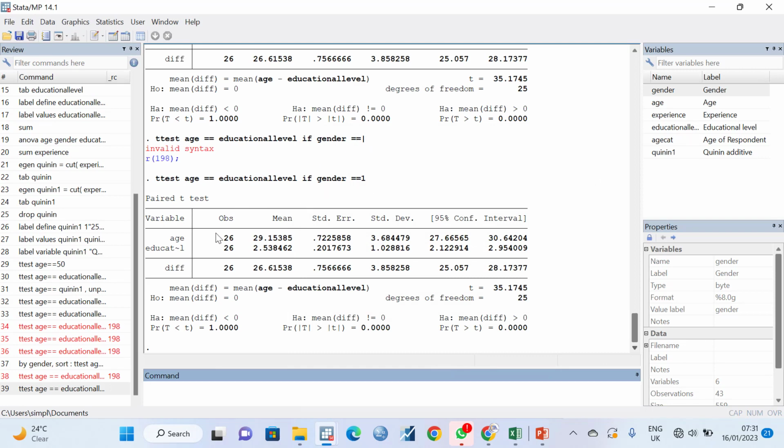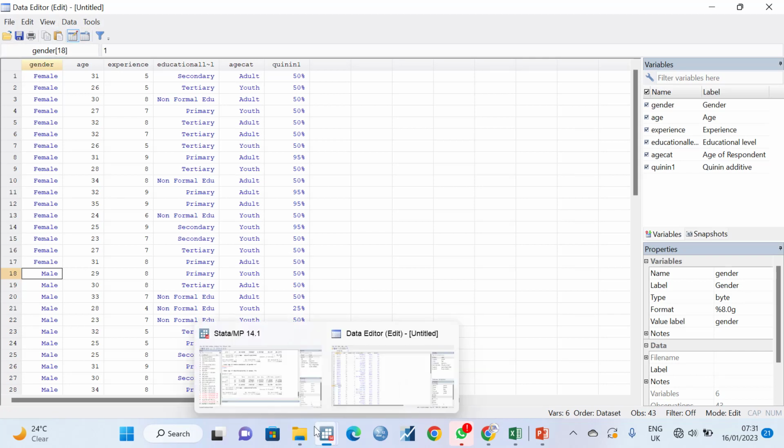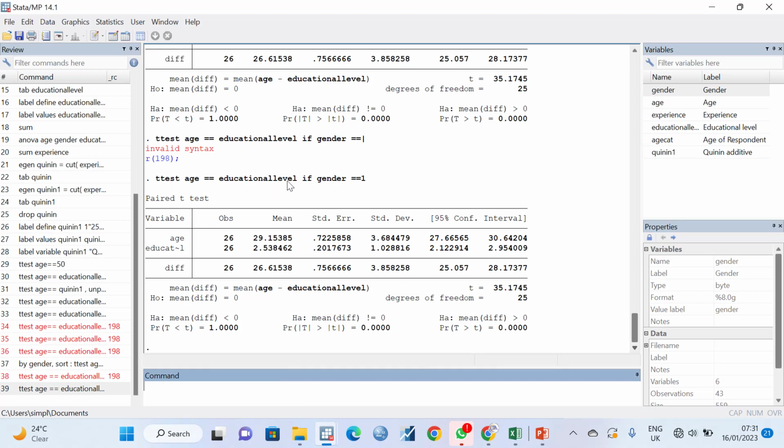So if it's 1, that means you should know what 1 is here. So 1 is male. This is why I don't like the other approach. It sorts my data set. I don't want it to sort it for me. Now it has sorted my data. All right, but that's fine. If you don't want your data to be rearranged in this way, you don't use that sort command. It's better you do it this way so that you still have your variables intact the way they are from the original. All right, so I've done it for gender.